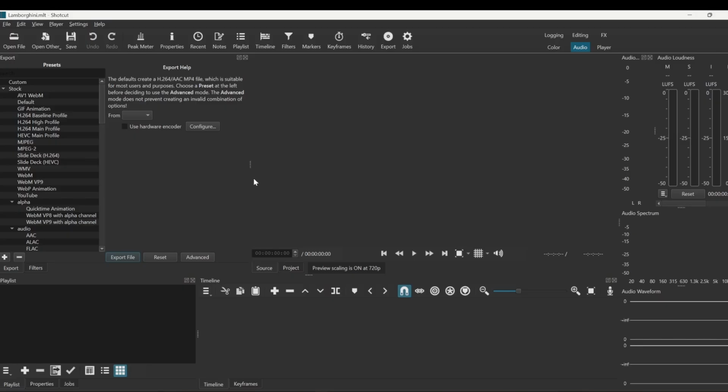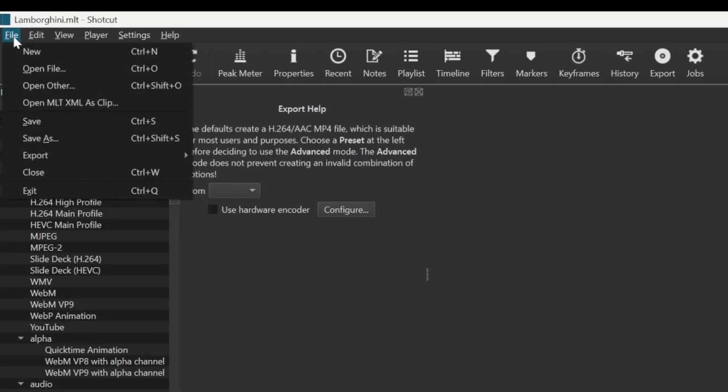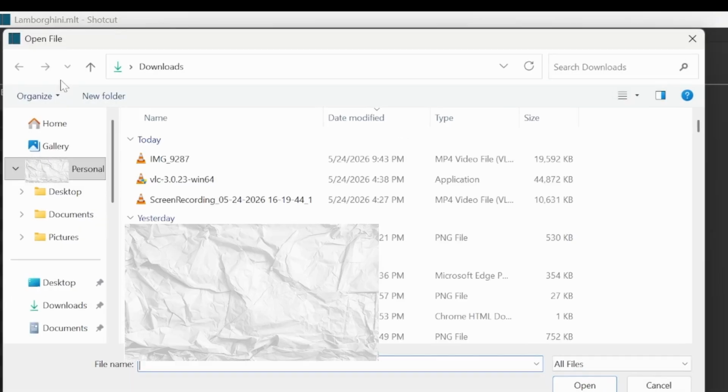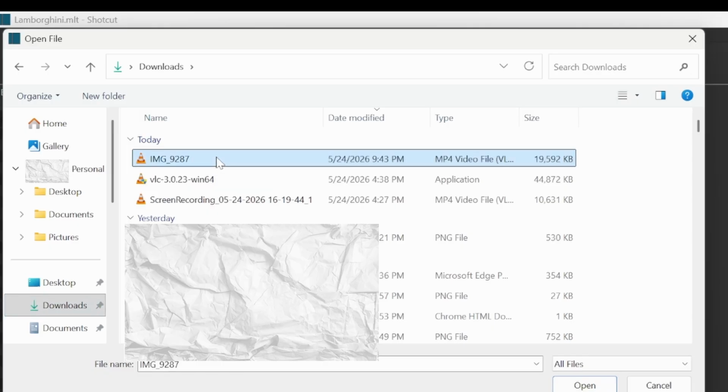Then click Start, and over here in the top left corner, click File, then Open File. Go to the Download section, where we downloaded the video from the email we sent to ourselves, and find that video. Mine is right here. I have a cone here, but don't worry if yours doesn't have the cone. It's just an extension. Go ahead and open that up.